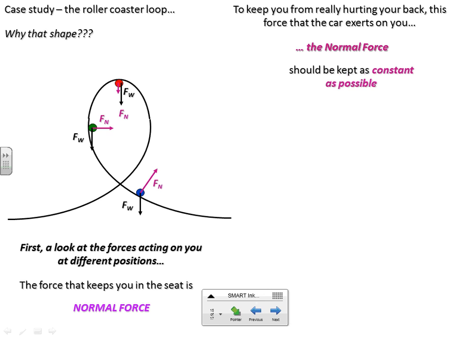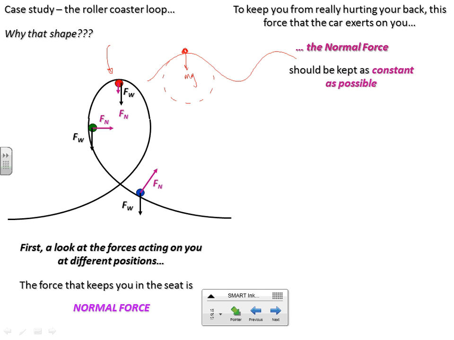All right, now, like we said, we might like it up here if that normal force feels real small, right? That gives us that weightless feeling. That could be fun. People pay good money for that normal force to go away, right? People pay good money to go skydiving. No normal force acting on you. You feel weightless. At the top of that loop, we can get normal force to go away. On a nice little camelback thing like that on a roller coaster, at this point here, here's mg, we can get it to feel like normal force goes away and we feel weightless. So much fun on that part. So we pay for normal force to go away, to feel weightless.